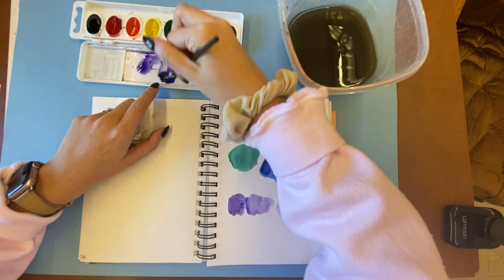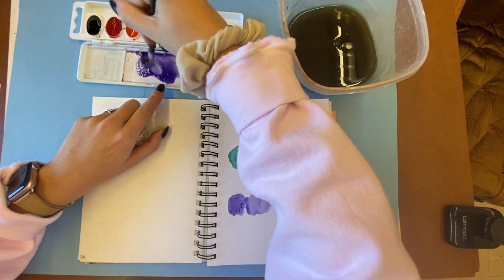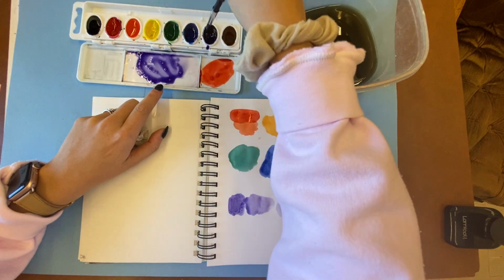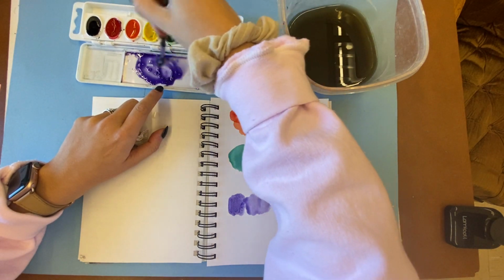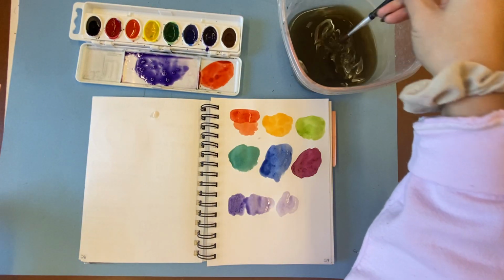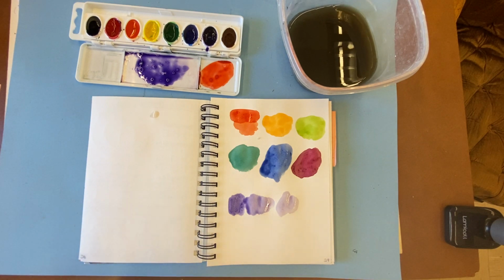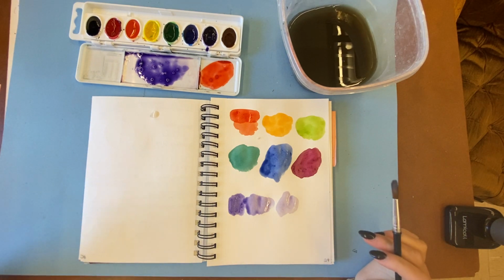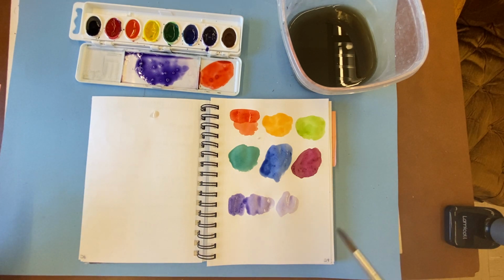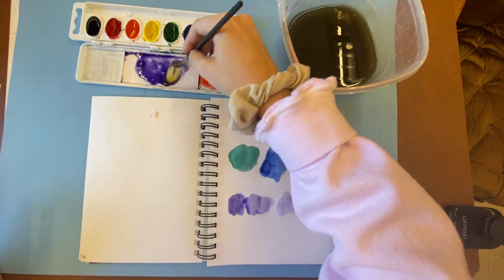Now, say I wanna darken a watercolor. Our gut reaction is to use black. And that's totally valid, but what black does when you add it to a color is it kind of dulls it down. So say I wanted to have this purple, or a violet, and I wanted it to be a little bit darker. What I could do is look to my color wheel and see what the complement of violet is, which is yellow, and I would add a little bit of yellow.